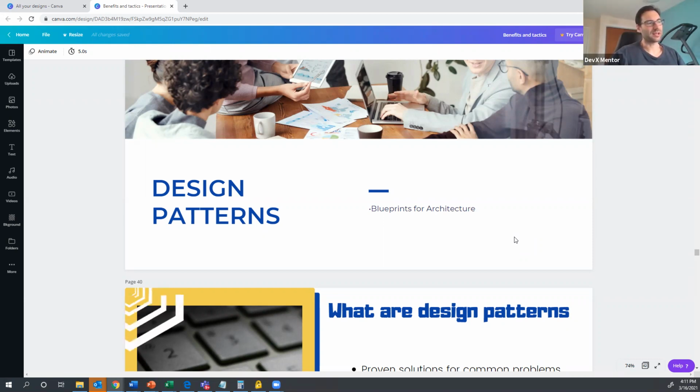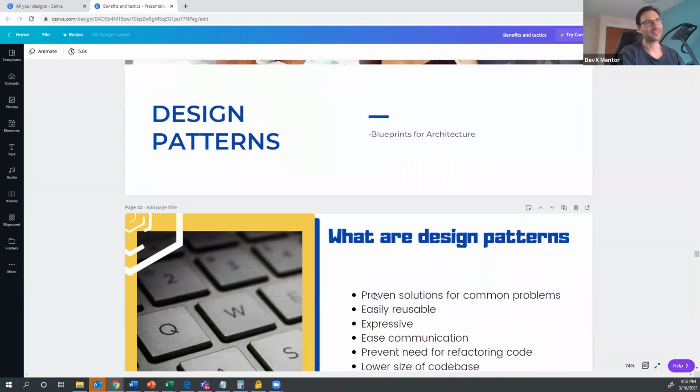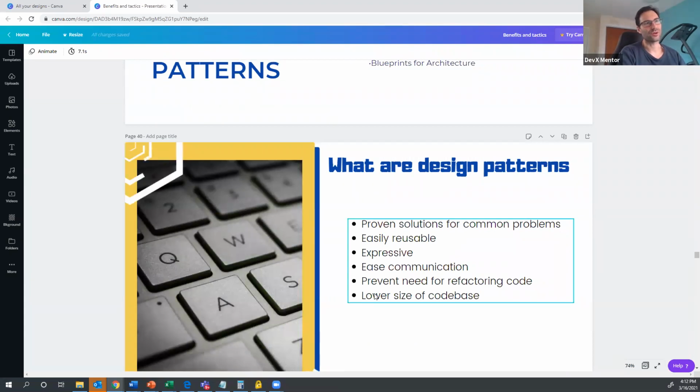And it's really that SOLID principles and design patterns are kind of related. They all talk about how to design good, high-quality software that's extensible, maintainable, can easily be changed, and doesn't need to be rewritten every 6 months, that type of stuff. So a design pattern is kind of a similar thing.